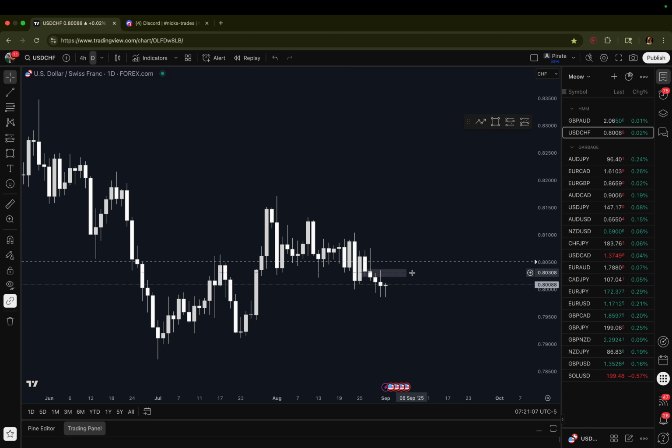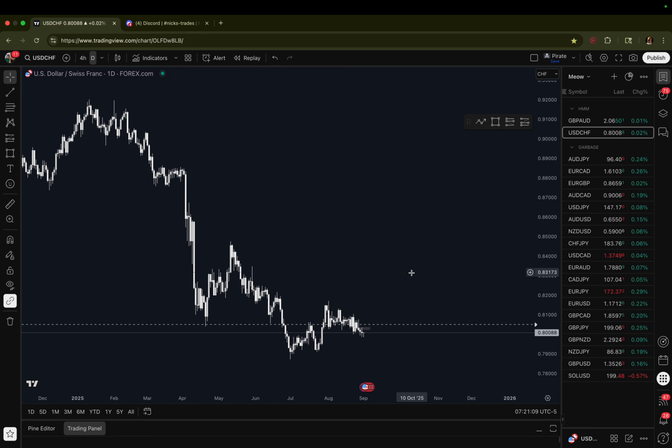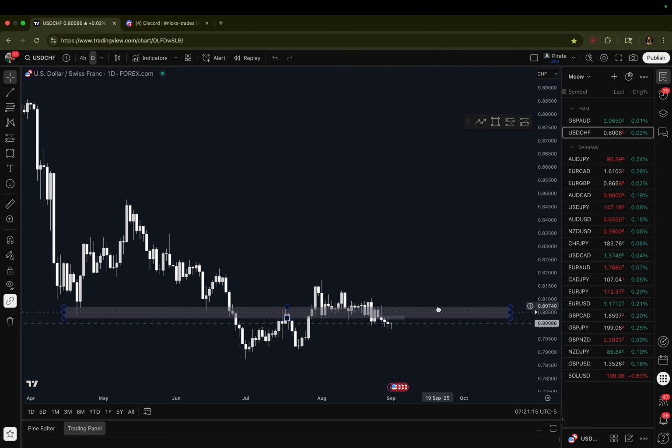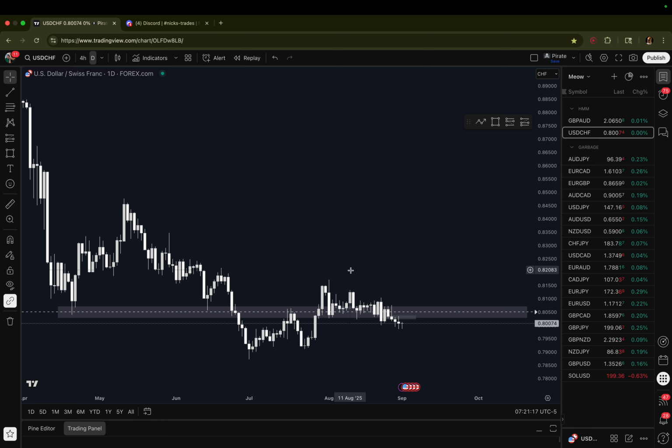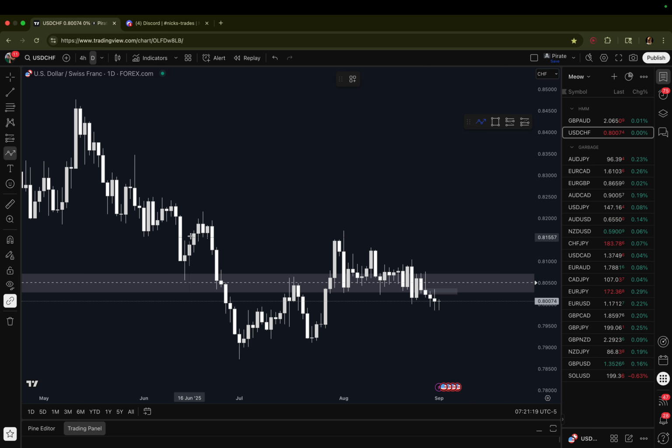USDCHF. So I'm still thinking she's going to head downwards. There are a couple of reasons. She broke above and retested this little daily support resistance zone, but she never got the momentum to go off. When price makes a support zone, breaks below it, comes back and retests, if it's going to bounce, it generally does it pretty quickly. In this case, it did it in 2-3 days before it started to get moving.